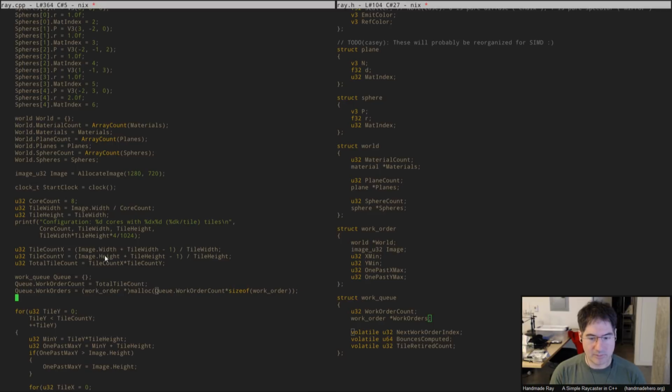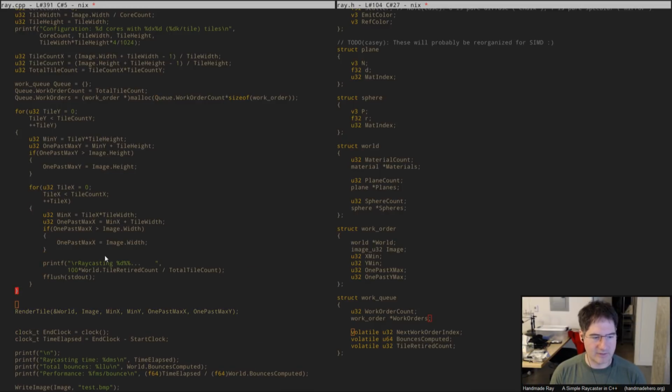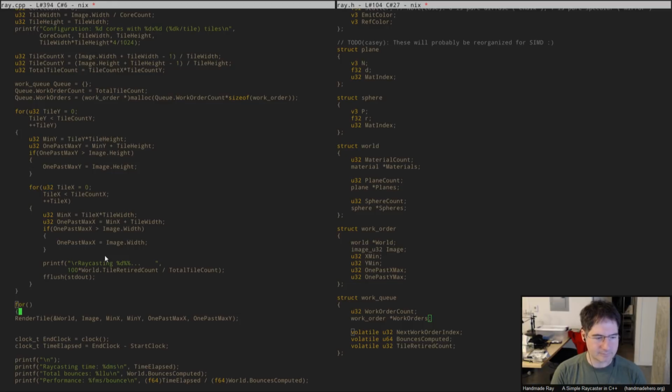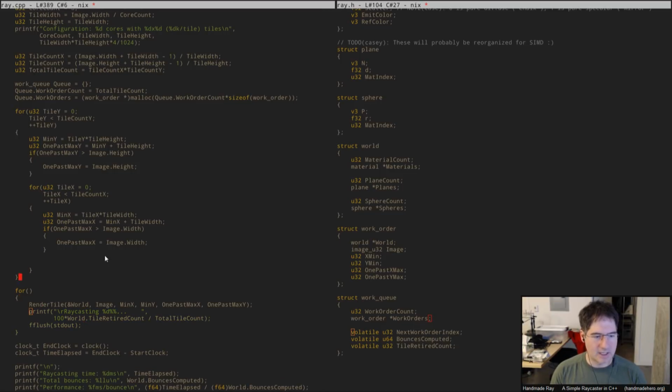And then what I'm going to do is, each time through this loop, rather than calling render tile, I'm just going to move that render tile out here into a different for loop. And this is going to print out the status here. For these tiles as we go, instead of actually computing any given tile at a time, I'm just going to take what I would have done to compute the tile and put that into the work queue. So I'm going to say, here's the work order, right?